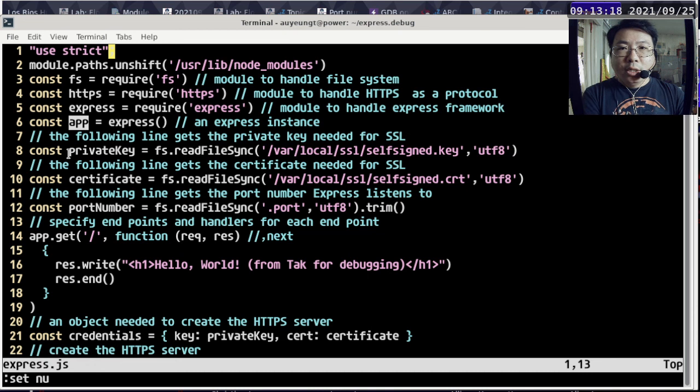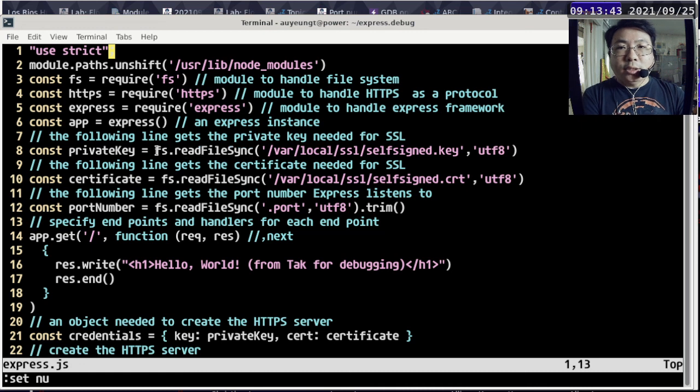This one, line 8, is a little bit easier to understand. fs is the object representing the file system module, and it has a method called readFileSync. Now we're going to talk about sync versus async maybe later on, because that's a pretty complicated topic in a certain sense. So we'll talk about that in just a little bit.